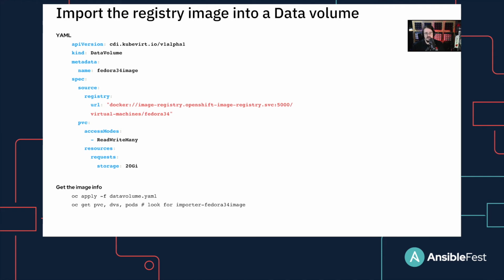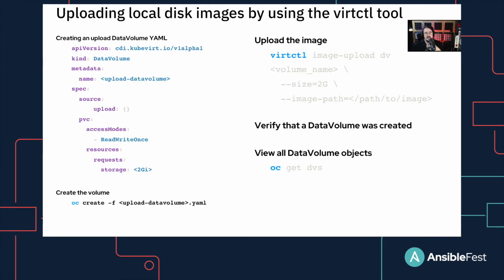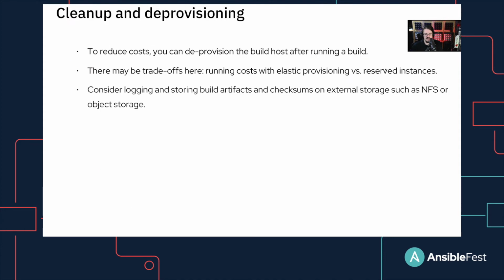Once you have your image, you can provision it within OpenShift, so you'll be able to use it like that. Now that we know how to use it, we also know how to test it, to see if the image worked correctly. You can also use the virtctl tool that comes with OpenShift Virt to perform various operations on it. Then we'll be able to perform the last steps: manual validation, we sign the image off, and we push it into our final production registry.